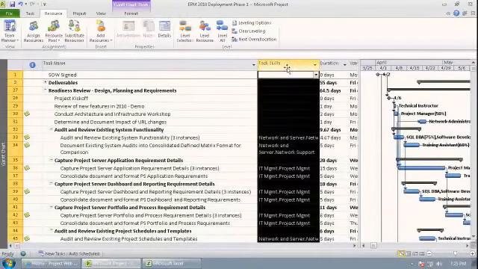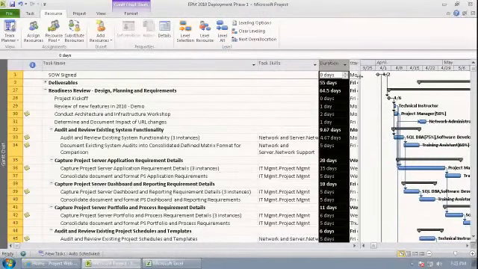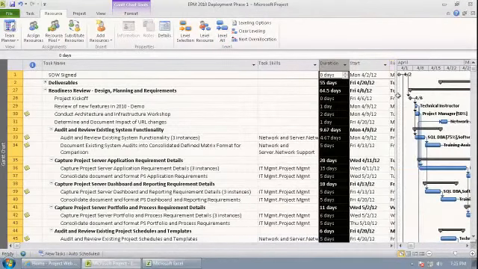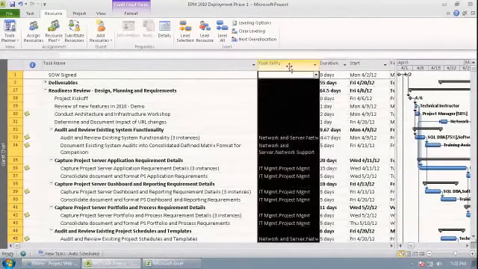So, how many of you are familiar with creating custom fields in Microsoft Project, or in Project Server? Basically, in this case we have a list of tasks, and for all these different tasks in a project schedule, we have different columns or fields of information that describe those tasks. Every task has a name, a duration, a start date and a finish date and so forth.